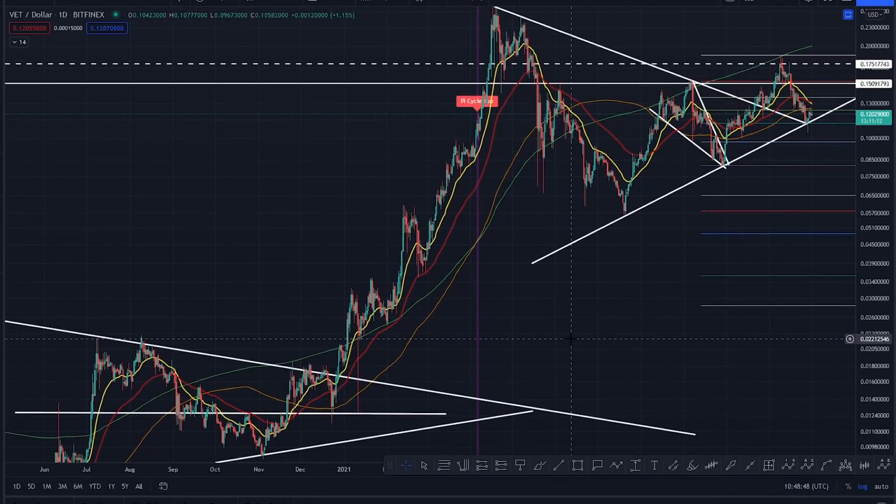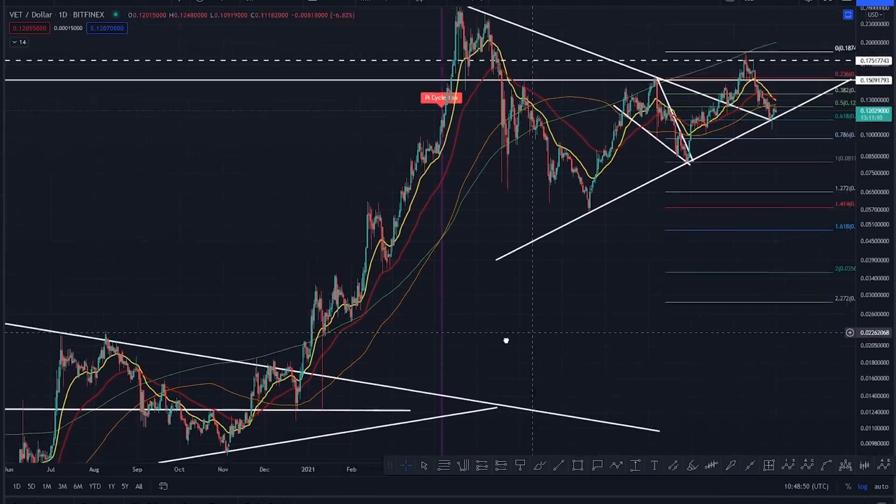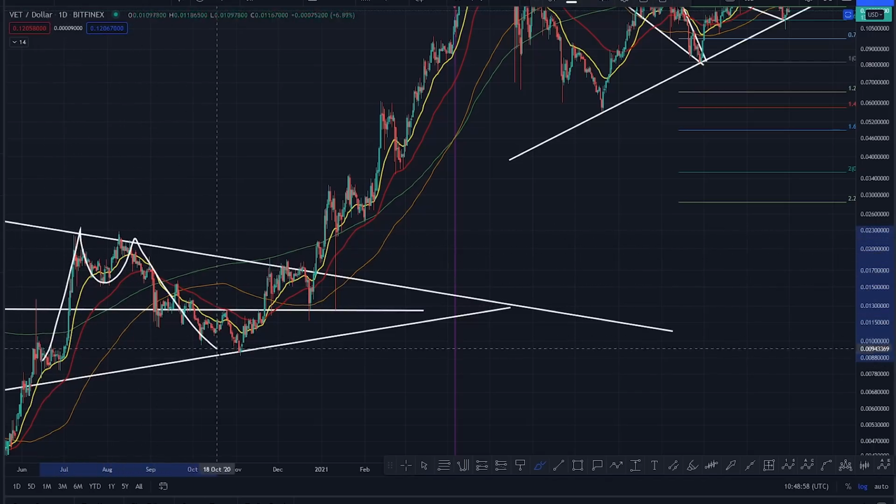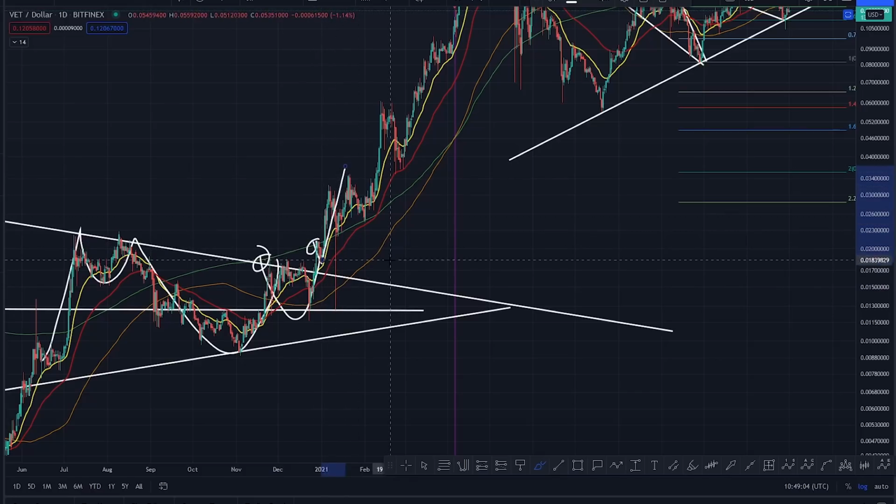But one thing I'm looking for here to get the parabola, because you can see what you're doing at the moment, okay, you're mirroring this correction just here. Do you see this? Look at this, it's mirroring it. You came up, you rolled down and ran into this green line just here, and you came back, ran into the green line again, came back, and boom, you broke out. And this is a massive moving average that's part of the Pi Cycle Top indicator.